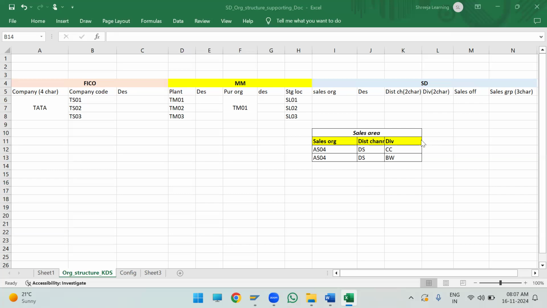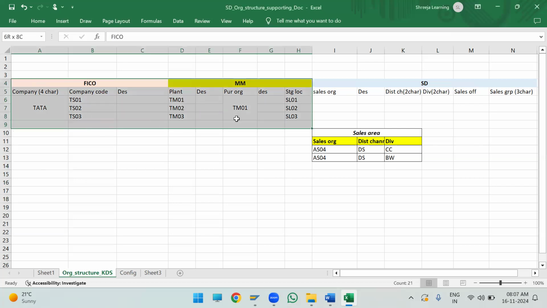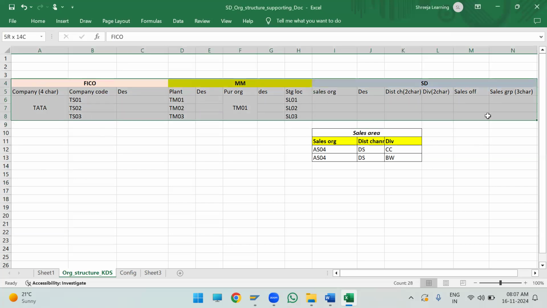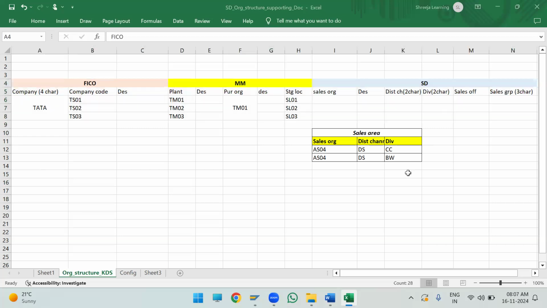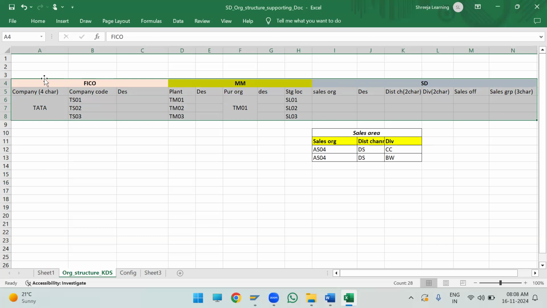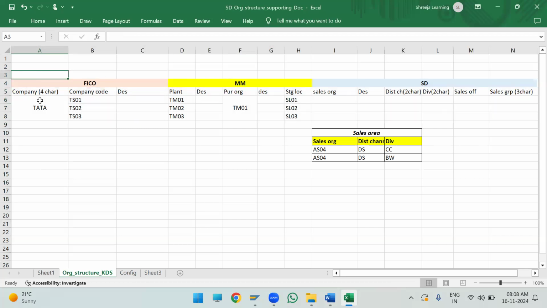Now coming to the KDS file, in our complete core training, you have to prepare the KDS, the key data structure file or configuration file, for your particular project. In the last lecture I mentioned that you should consider one industry for which you are doing these configurations, this implementation project. So we are trying to create an implementation environment for you. This is important. This is not a theoretical training; we have to think from a real-time perspective.